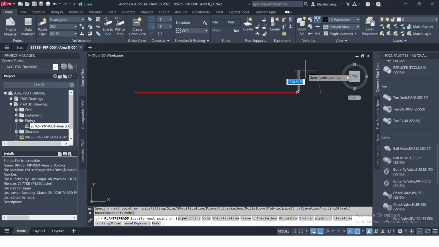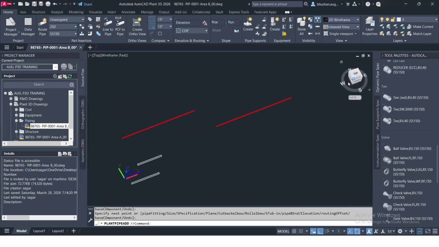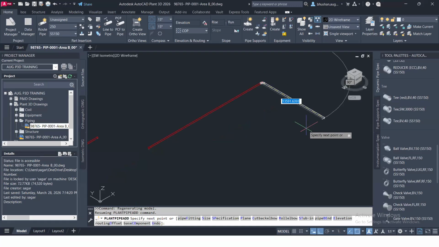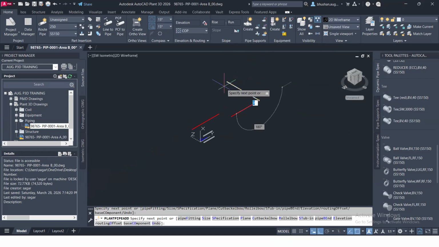And one more thing, I will change the view here. This is the 3D view, and you can see I am routing the pipe in all directions here. But if you want to choose the plane and it is not changing the side plane here, you can do one more thing. You can press Control and right click, and you will be able to change the plane in whatever direction you want. Or you can simply press P during your routing, and it will change the plane.